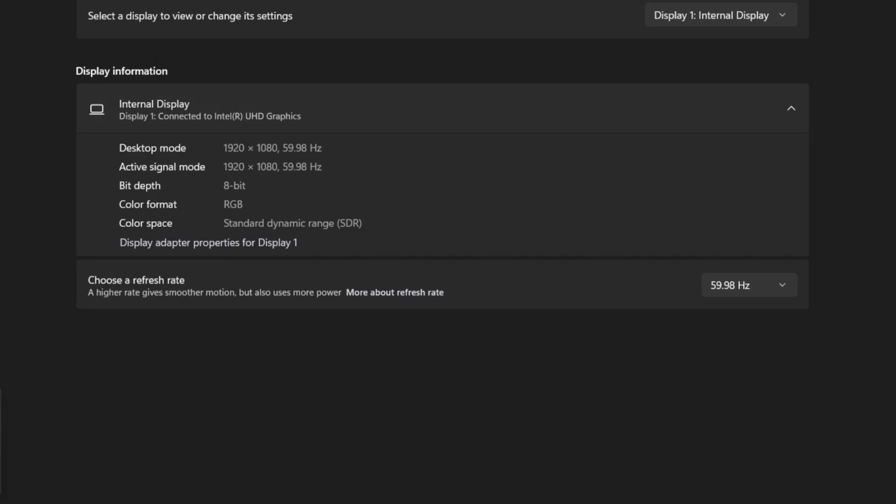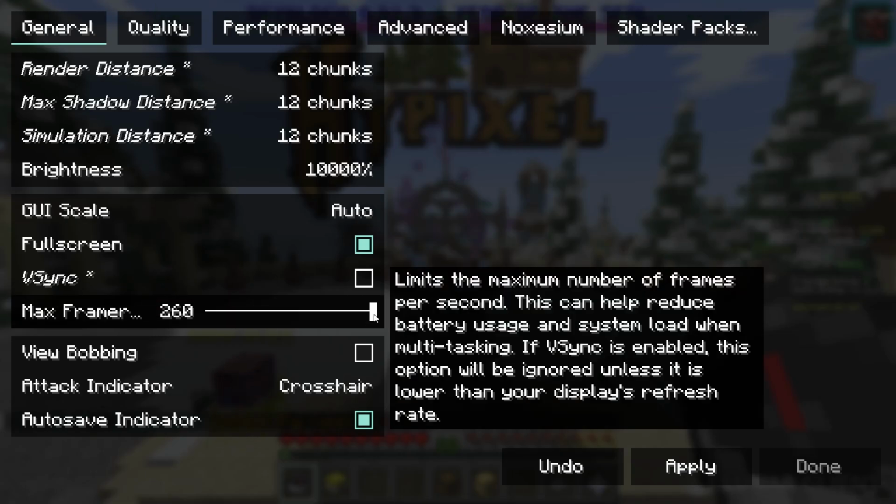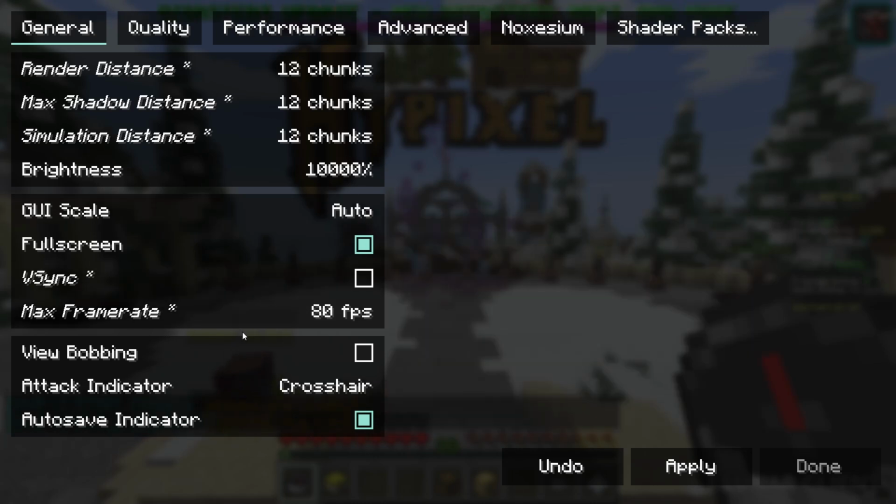For me, we're gonna use 60, and that's it. On the max frame rate, you want it 15 above your refresh rate. So for me, it's 60, so it will be 20 more. So I'll put it on 80. Reasonable amount. Now, if you don't really care, you can just put it on unlimited and see what you get.